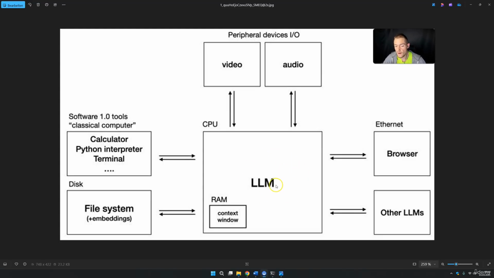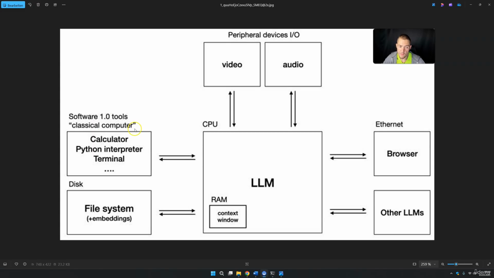You can see an LLM more or less like a computer, and the context window is the RAM. Don't worry, we will define the LLM in more detail. And the LLM can basically speak to other LLMs. It can browse the internet with these tools. You can simply generate audio or get audio back. You can also generate video and get video back. This is right now, let's just call it in beta, not that great. But you can use different tools, for example a Python interpreter, terminals and so on.